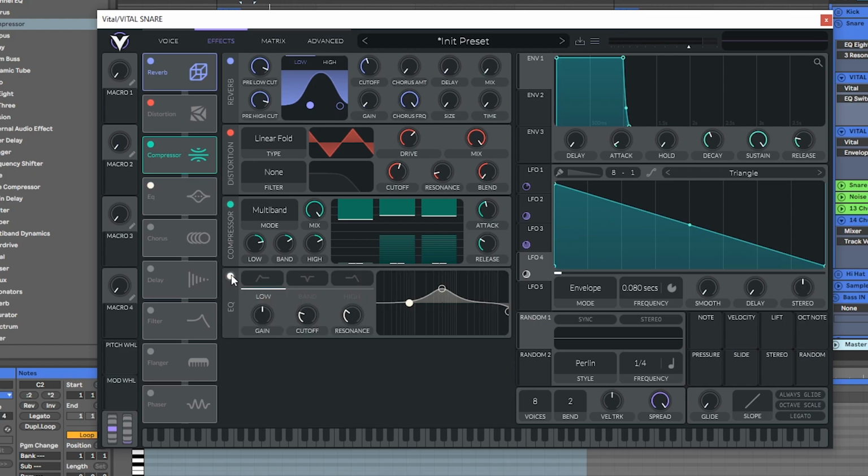The last FX is an EQ that boosts a bit this zone here. Now we activate this modulation. It is set to envelope mode and with this time, smooth down to 0, and bypass.